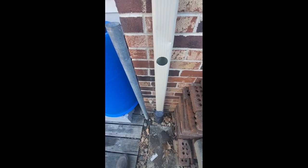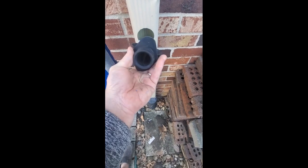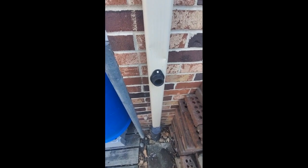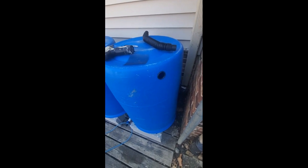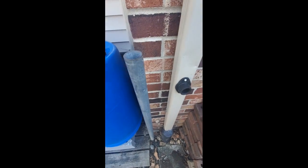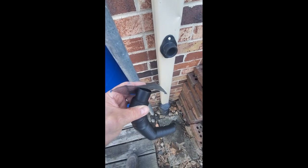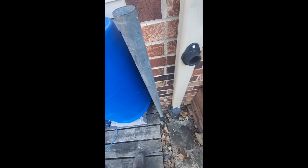Okay, I got the hole in my downspout, and this is a very pliable piece of rubber that'll slip right inside, and then I'll secure it with two screws. Okay, I have my diverter installed and screwed in place, with my fill hole and grommet into the first barrel. What I'm going to do next is put this netting over the end of the diverter hose and run it to the barrel, and we're done.